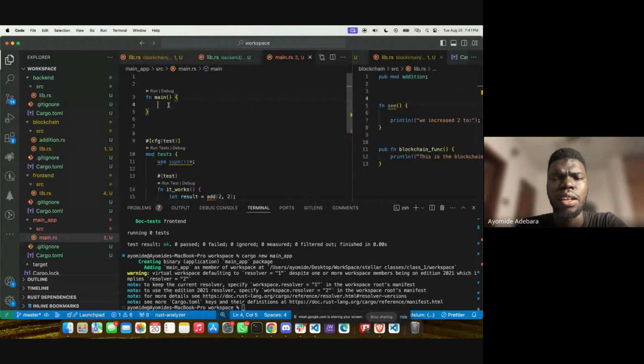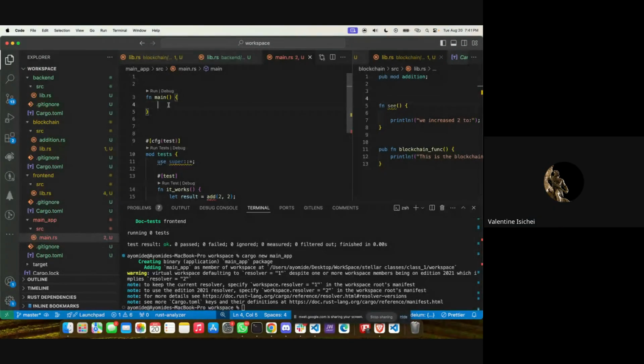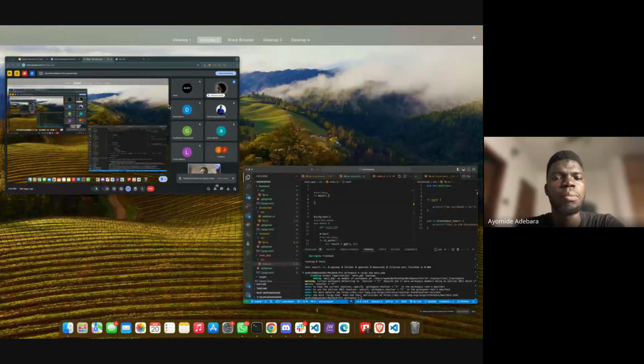I didn't get the question. Can you come again with the question? Because I've seen a way you can do it where you have it in one folder, so you don't have multiple tomls. You have your main folder, but then you call in all the other modules you have by using mod and then the name of the module that you're using. In that way, you have the whole app under one toml, if that makes any sense. But this one, you've split it up, and I just want to know why you would do it that way instead of the other way. I know that you can make multiple folders, but I just don't know why you would do it and have multiple tomls.